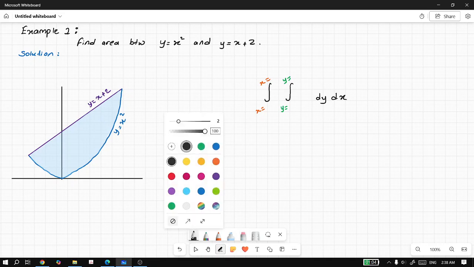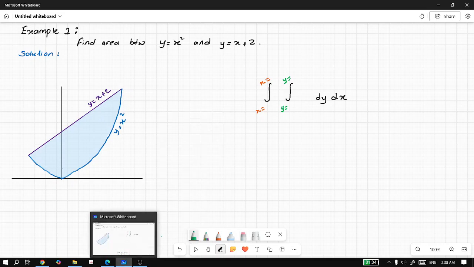When it is dy dx, what do we have to do? We have to draw, or let me say, first we have to find the points, then we are drawing the vertical line through the region. Okay, for finding the points that we want to find, here is of course 0. That is pretty much obvious. I have to find this point and that point. Okay, what are those points?